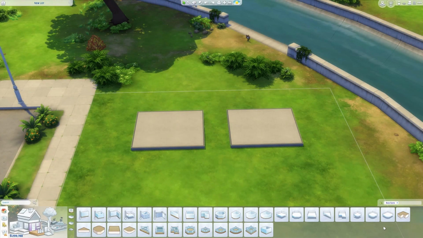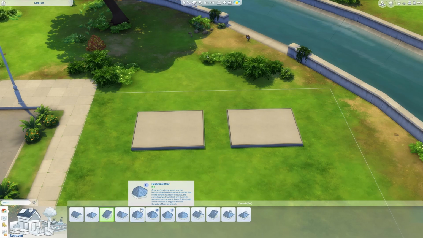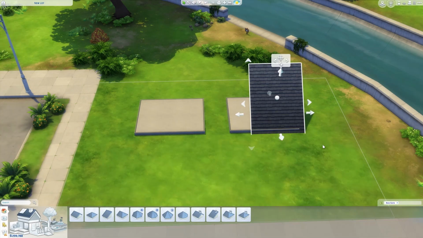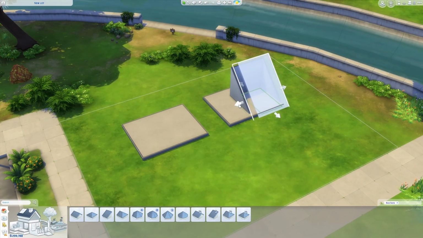So as you can see here, I've selected base game because, as I said before, that's all you're gonna need here. And what you want to do first is go to the roof section here in build mode. Simply grab a half gabled roof, which is this one here, and place it where you want your window to be. As you can see here, I've placed mine on a platform, but you can also use a foundation or simply place it on the ground. What I like to do first before working on the actual window is to get rid of everything that we don't need. So we're gonna get rid of those eaves here and also make this as small as possible.